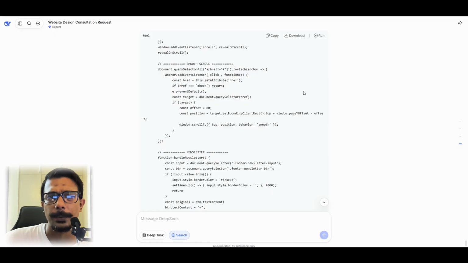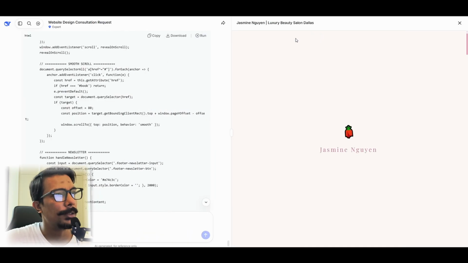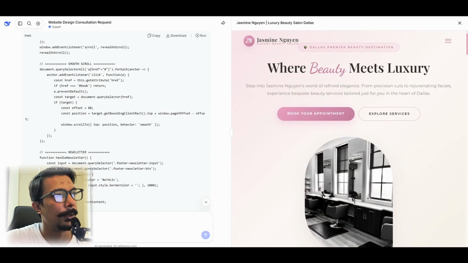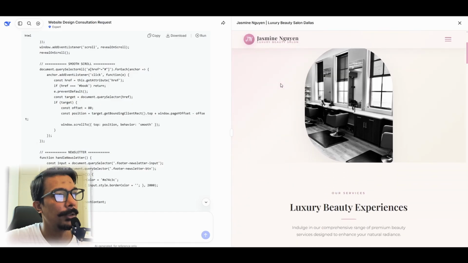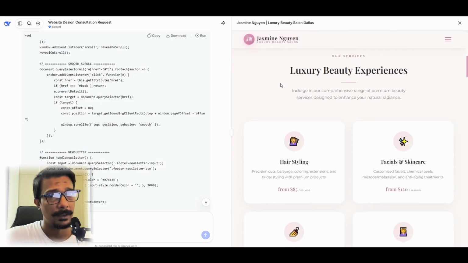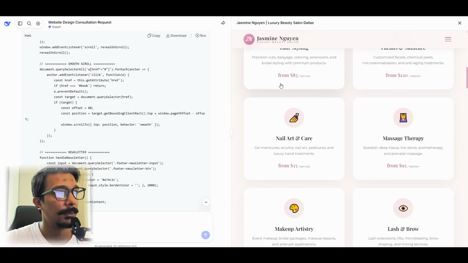All right, so the website is ready. It's completed. The code is ready, and we can also take a look and generate a preview and see how it actually looks. So we're gonna click on run, and as you can see, it shows this, and it looks nice, right? This is the first time that I'm seeing. I haven't seen it. I'm not cheating anyway. So yeah, I love it.